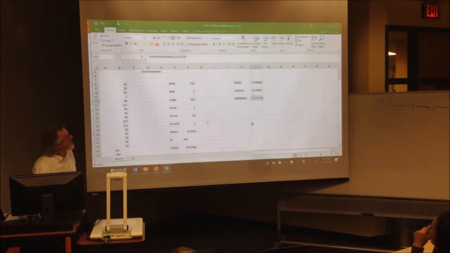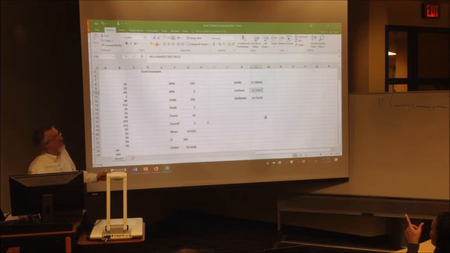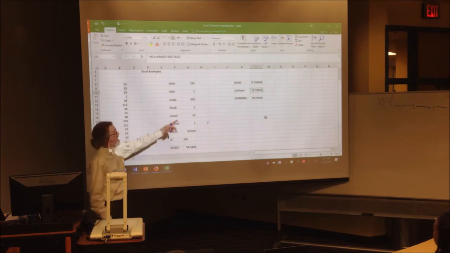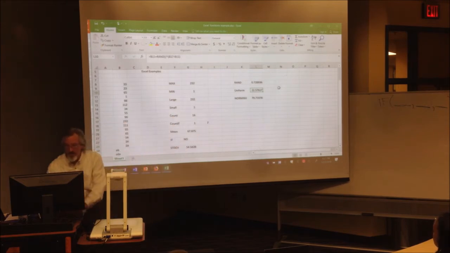So for the norm and the uniform, how both of them use RAND parentheses, is it using that same number that's in L8, or is it making a new one? It's making a new one. If you use the one in L8, you would have to put L8 in there. And then that would change every time. Notice though, every time, even if I put a space here, what is it right now? 0.7289, right? So now it's 0.0957. Now it's 0.90.